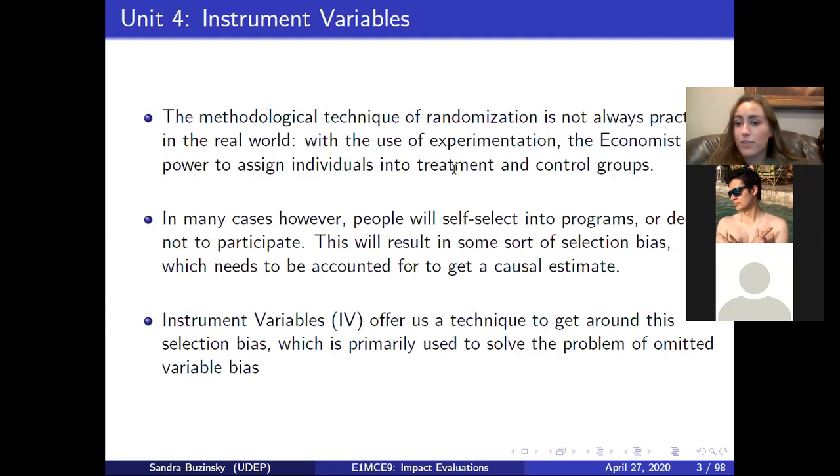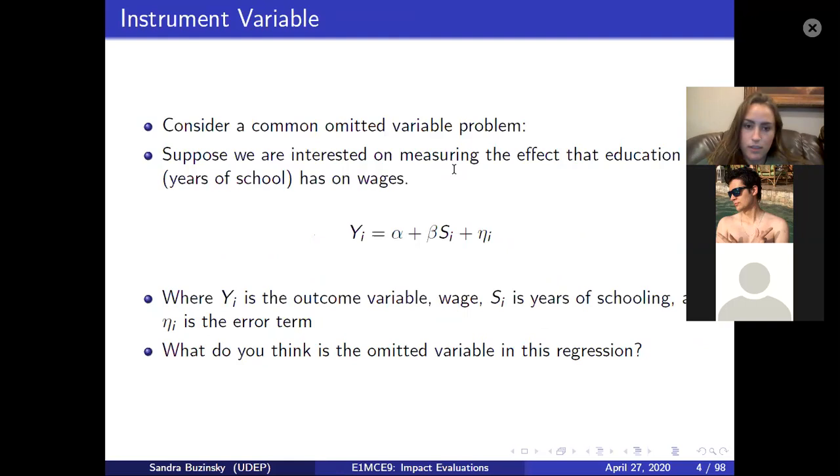Or if not, we can use an instrument variable approach and try to find some exogenous window which causes people to go to the hospital that's not going to be correlated to our outcome. We'll talk about that more, but this is just one method to try and address the problem of selection bias and omitted variable bias, which are essentially the same.